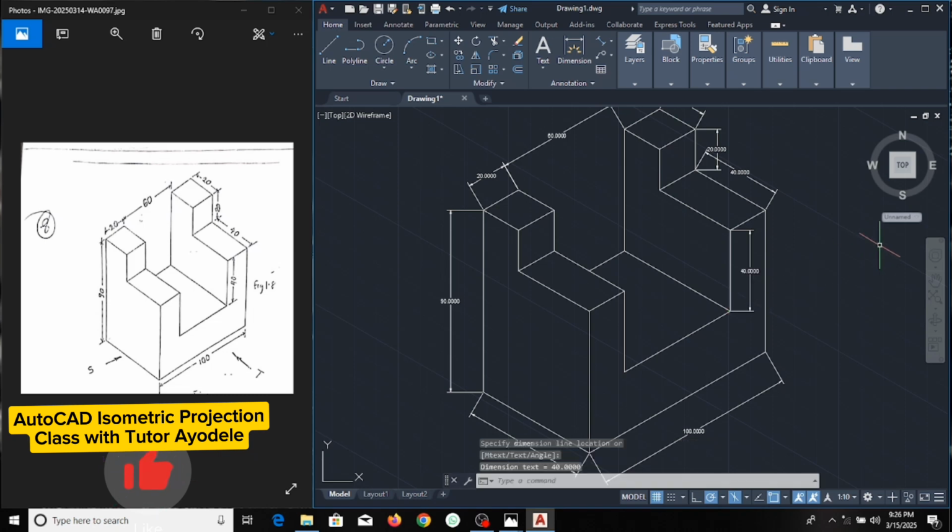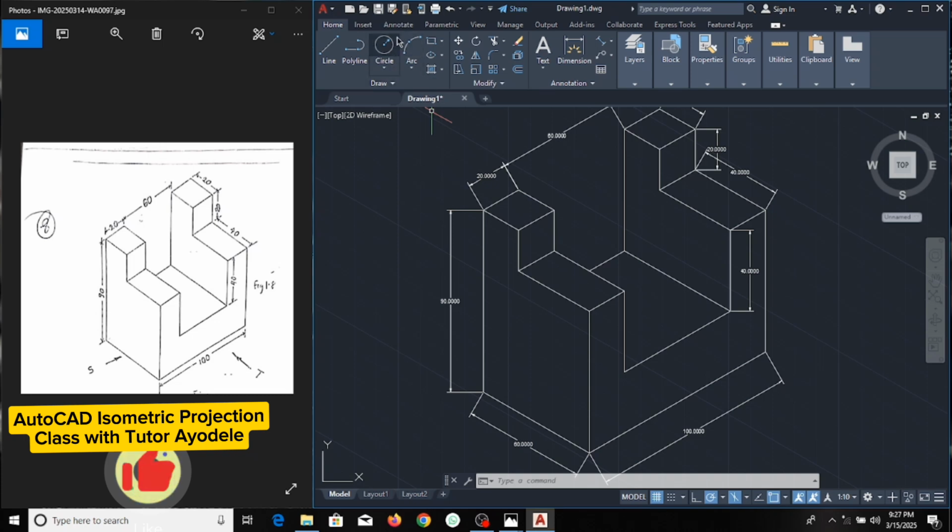Okay, so now we need to make this dimension to align with this, like align with the angle. You can see here is in 30 degree, like in 150 degree. So we'll set this dimension to 150 degree, this one to 90 degree, this one also to 90 degree, this one to 30 degree, this to 30 degree, this to 30 degree, this to 30 degree. You get? And this one's to 150 degree. Okay, so let's do that.